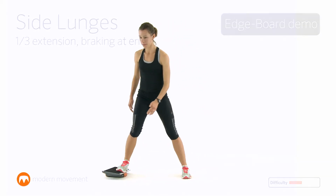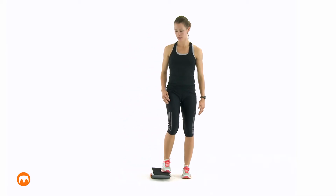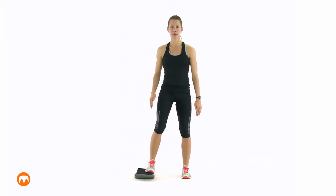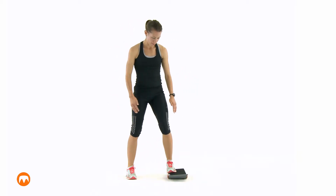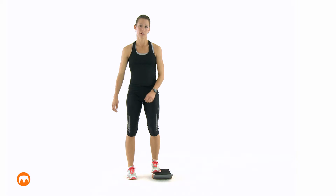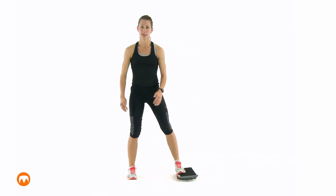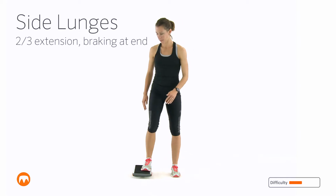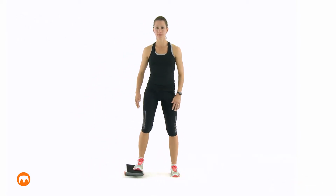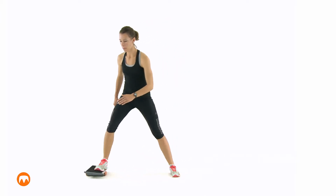Put your foot along the inside edge of the deck, then slowly push sideways while keeping your weight over your moving foot. This exercise is difficult, so start with a very short extension. At the end of each lunge, press down on the deck to engage the braking action, then push off and come back to a standing position.